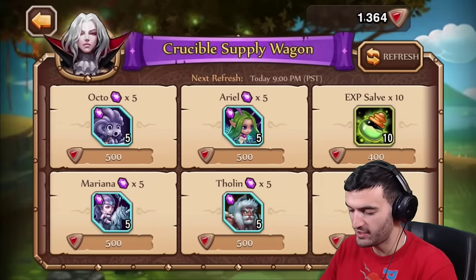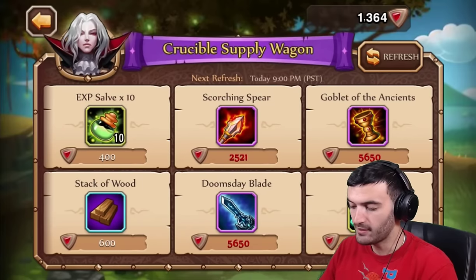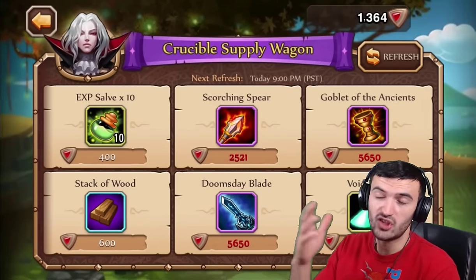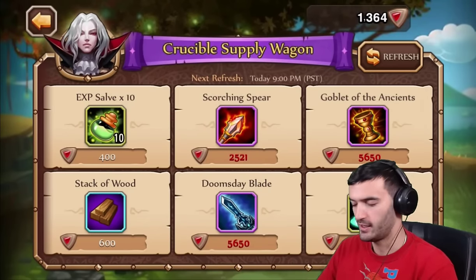Also, don't forget that they also added here stack of wood. You can also get iron in these shops as well, so there's a lot of things you can actually use if you have a ton of these supply wagon coins.